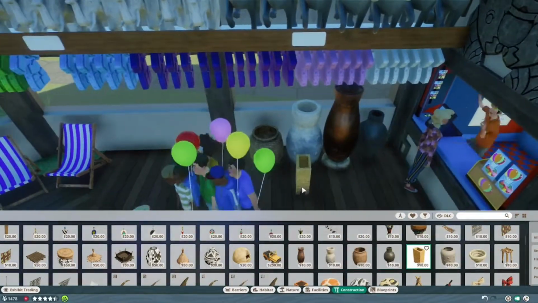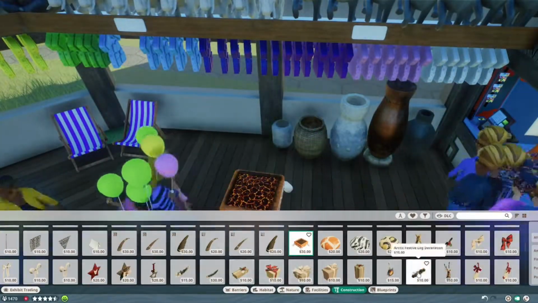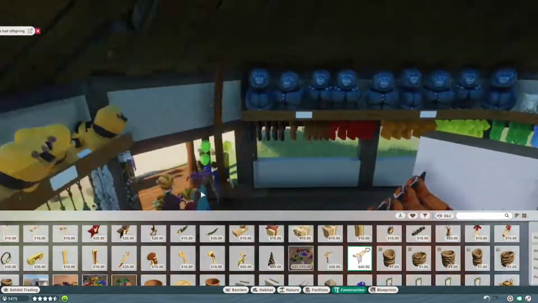So here I just go and nag in and just pull out everything that kind of looks like it belongs in a gift shop.